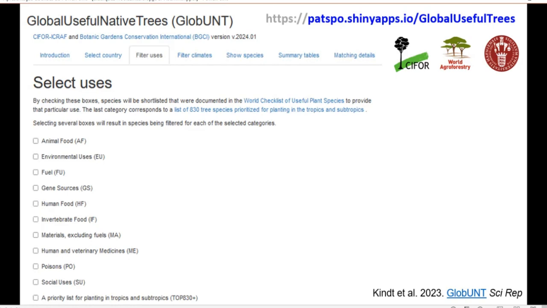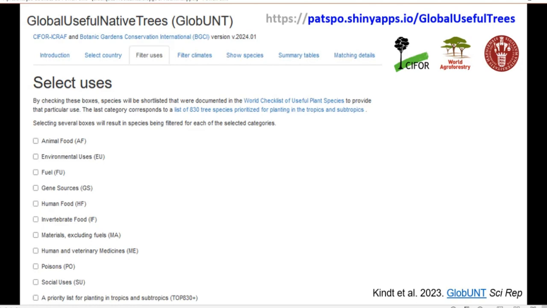Now, when I say hundreds of species for a particular site, I'm taking the example of the tropics. Here, of course, it will be a shorter list, but the same principle applies. Even for Denmark or for other temperate climates, the tool also works very nicely to select the right species that are adapted to the climate.